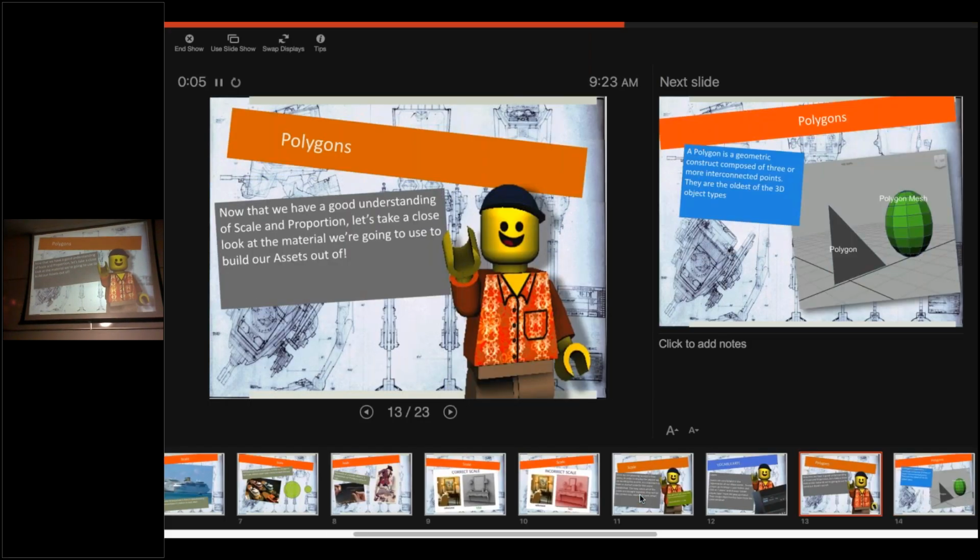Let's talk a little bit about polygons. Now, in terms of stuff to build things out of, there's a lot of different materials you can work with: subdivisions, NURBS, polygons. This is primarily a polygon modeling class, so we're going to talk mostly about those. But we need to talk a little bit about these polygons so that we understand how they work. Much like if this was a woodworking class, we would discuss the different types of woods because that's what we're going to be working with. We would discuss concepts of cutting with and against the grain and how that affects how you would make something. Does that make sense? You need to understand the material you're working with. And this is a material.